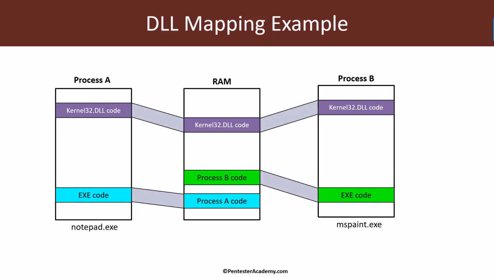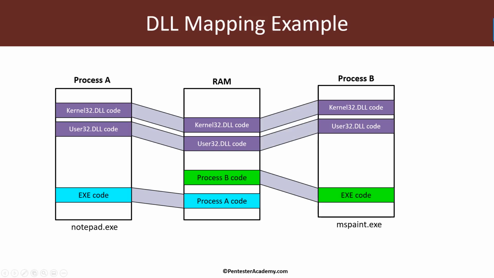And that was, of course, super important in the early days of Windows NT, when RAM was scarce and very small. If we take a look at other DLLs in a similar vein, like user32.dll, which is also used by Notepad, but it's also used by Paint. And so again, they're going to be mapping that DLL from the same address, by the way, in their virtual address space to the same shared code in RAM. And so DLLs are used to, on the one hand, create libraries, which we can use, but on the other hand, they're very important when we want to share code between processes so that physical memory is saved.